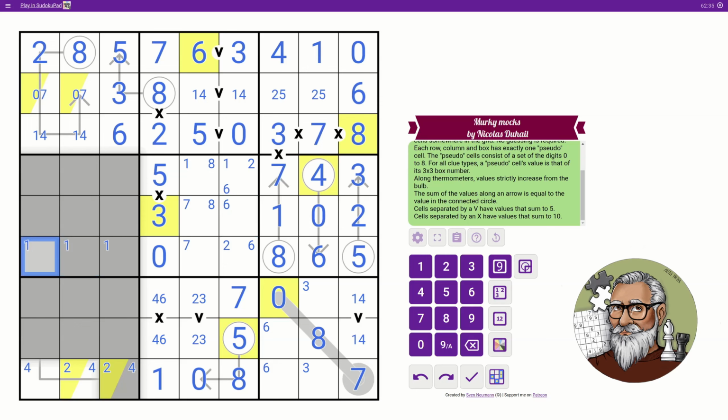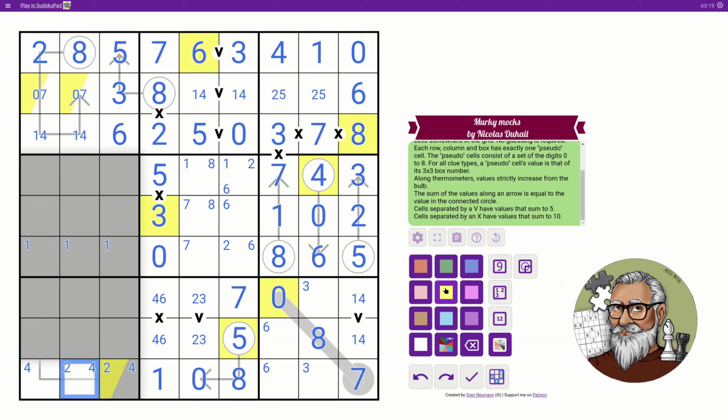Okay. Right, so, I only see part of an arrow here. What am I supposed to do with that? Maybe I have to guess whether this one could be the pseudocell, because the pseudocell's value here is 7. Well, it isn't, because if this is the pseudocell and it's 7, this isn't 0 or 1, this is a minimum of 3, I think. And 7 plus 3 is 10, so this isn't the pseudocell.